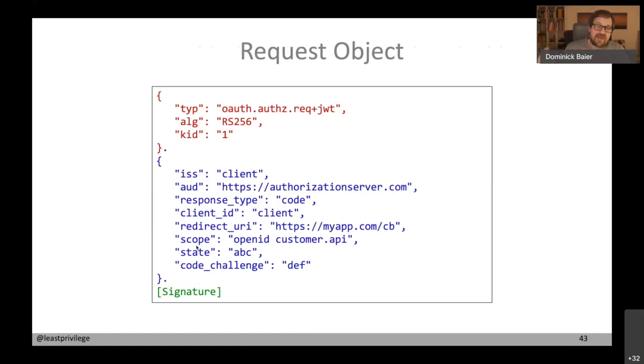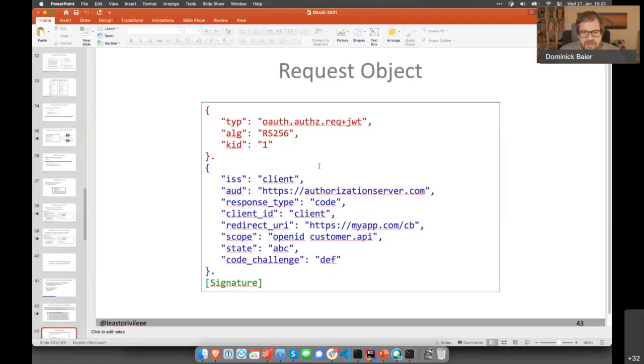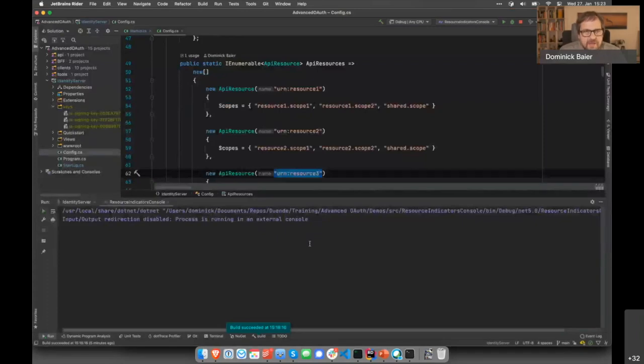Once the signature has been validated, we can authenticate the client on the front channel already, right? We don't have to wait until the back channel communication. Already on the front channel, we can authenticate the client and reject unknown signatures, right? It's a nice touch here. This is a not too hard to implement way to basically make your front channel much more secure. Okay. Again, let me quickly show you how that looks like.